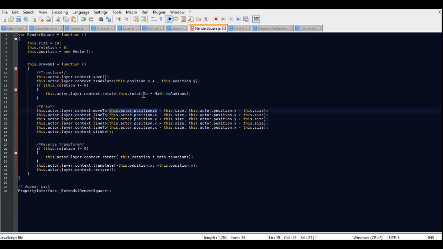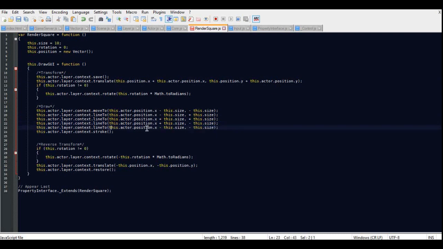Should have added this in up here and removed it from there. Which is why everything's going wrong. Which means because I've added it here, I must subtract it down here.